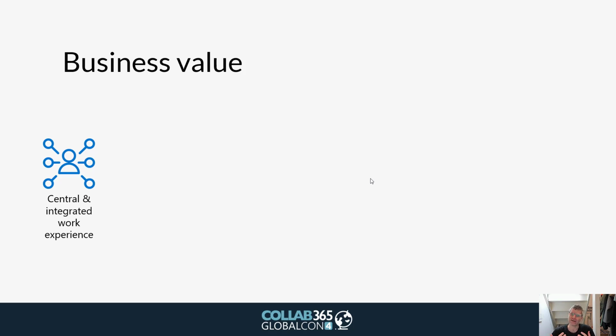And I basically summarize it with this slide. So I tell them, hopefully you notice that with Teams, you really have a central integrated work experience. You don't have to switch that much between applications. In Teams, I can check my agenda. I have Yammer integration. There will be a SharePoint integration to display your intranet homepage. I can do almost everything within Teams, apart from sending and receiving emails.